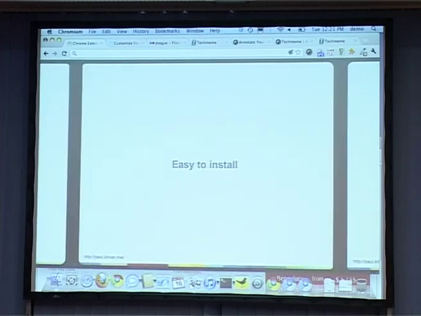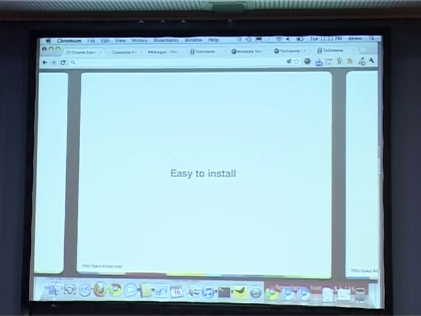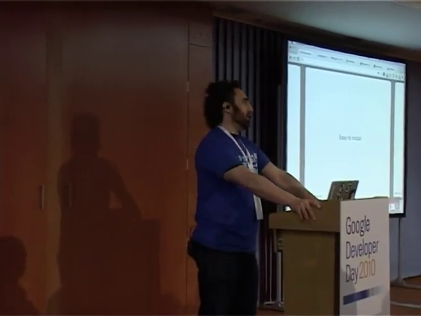So you can learn from example. It's also easy to install extensions. This is one of the great benefits of the Chrome extension mechanism. All the user has to do is visit the gallery or find a link from anywhere. Extensions don't have to be on the gallery. They can also be hosted on your own homepage. And once the user clicks on this link to a CRX file representing the whole extension, it just goes straight away.